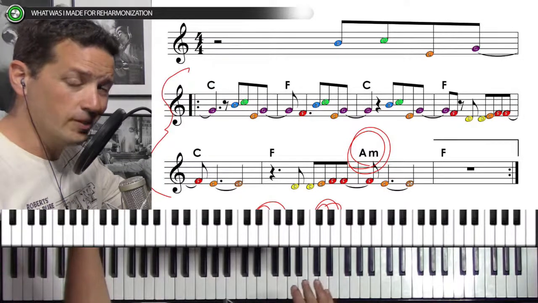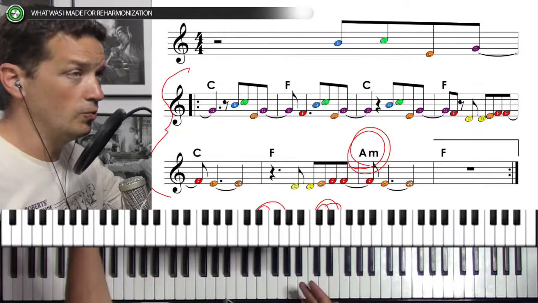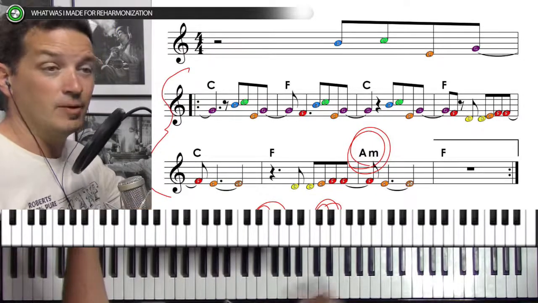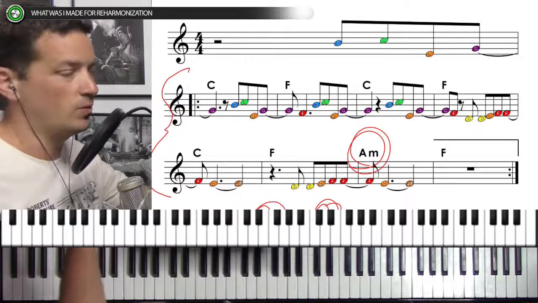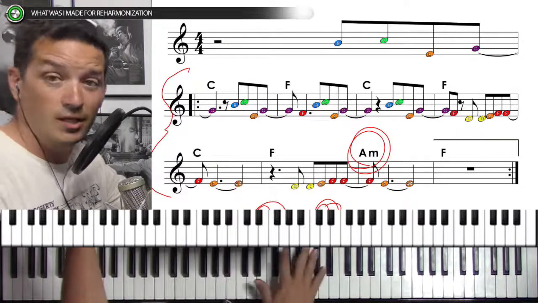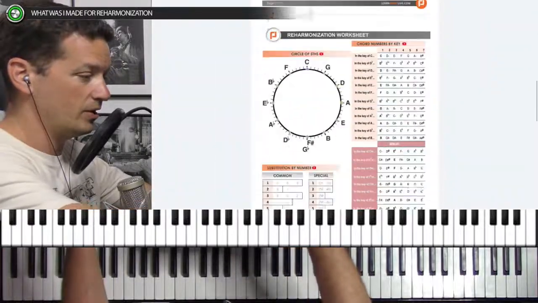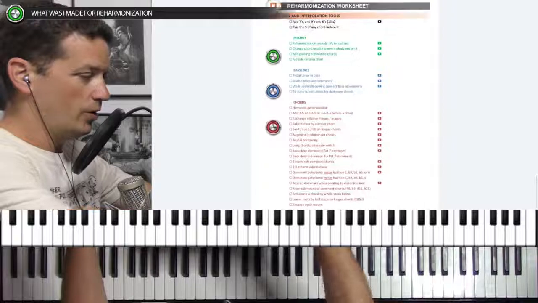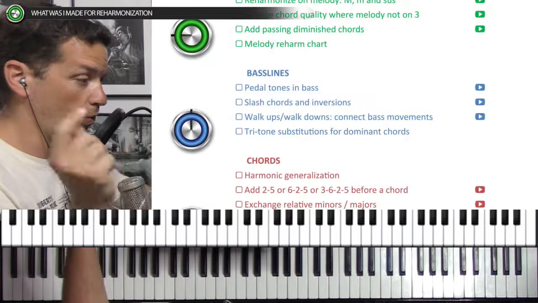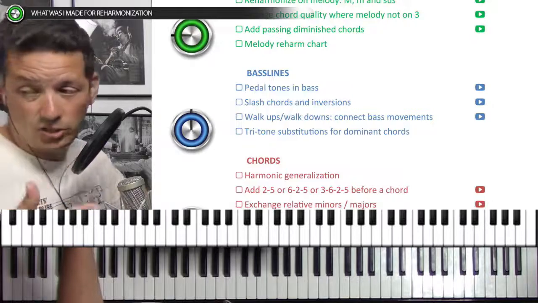And if you've been here for the reharm lessons before, you know any of these melodies that repeat over and over and over are generally going to be more conducive to reharmonization because there's something that's staying the same. If the melody's moving all over the place, like when we did the Fly Me to the Moon reharmonization, then we kind of have to fit the chords to the melody a lot more. But if it's repeating like this, we don't really have to worry so much. So we can just jump down here to our reharmonization worksheet, or you can go to learnpianolive.com/reharm for this worksheet. It doesn't have the sheet music for this song in particular, but you can just use this same sheet on any song that you want to reharm.